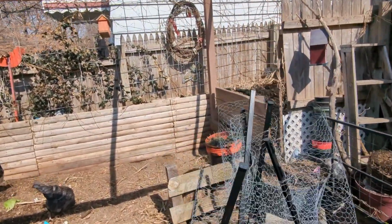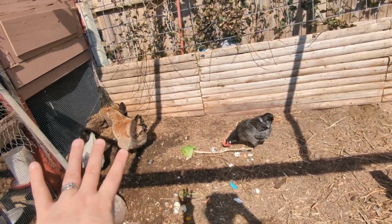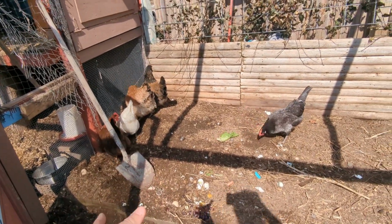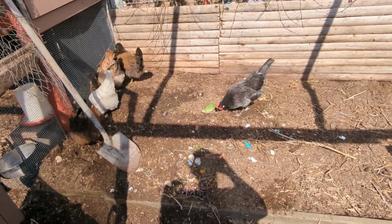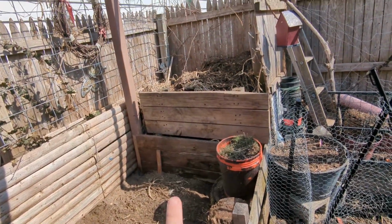But what I did this morning is I came back here, and this is the kids' old sandbox, but I had that compost pile they've all knocked down. So I went ahead and filled a couple buckets with good compost to take out in the driveway with us for that project. And then I kind of just cleaned this area out.